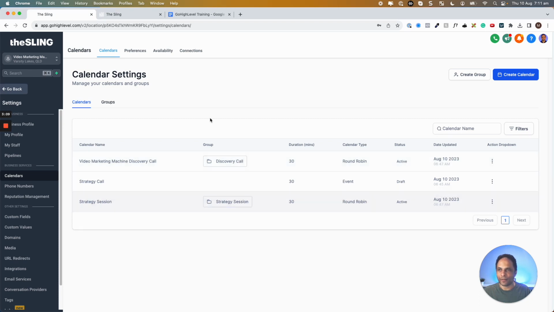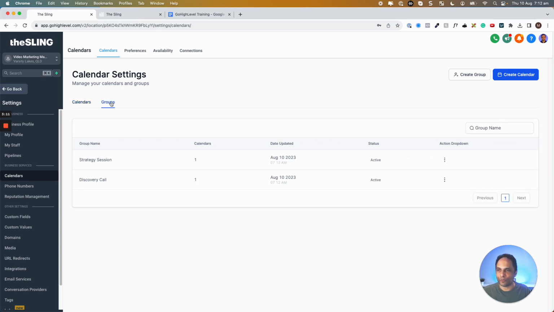And then you can now create calendars. So the next step is groups. So you can actually create a group of calendars. So you can have a group that might be sales appointments, and you put all your sales appointments in this group called sales appointments. You might have a group called onboarding, and there's a bunch of different types of onboarding calls. Now the reason why you have a group like this is because you can actually visibly show all those calendars on one page. Okay, so that's the whole idea of a group, and you can group them together.